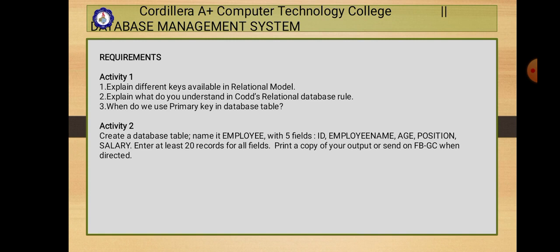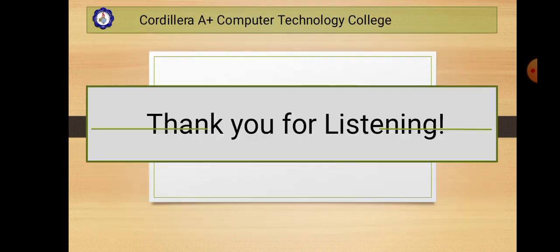Okay, so enter at least 20 records for all fields. Print a copy of your output or send it to our FBGC when directed. Or pwede nyong ilagay sa, how do you call that one? Sa flash drive or sa blank disk. Okay? And then pwede nyo isubmit sa akin. Pero kung wala kayong external storage, you can print your output and then pass it to me. Okay? So, those are your requirements for today's topic.